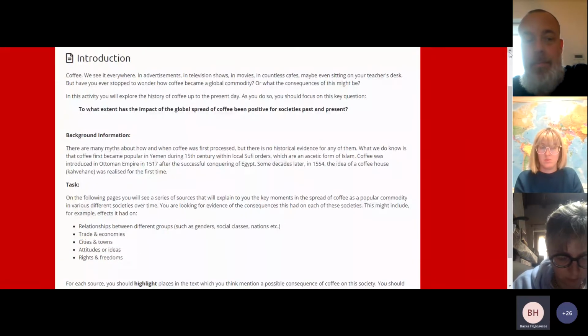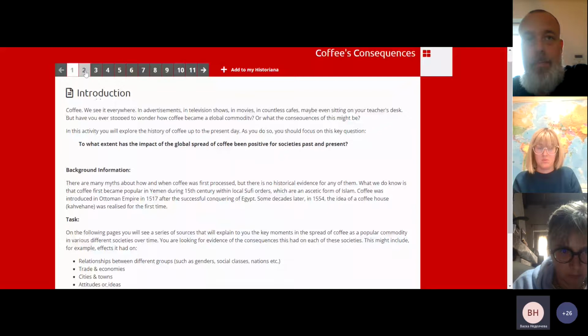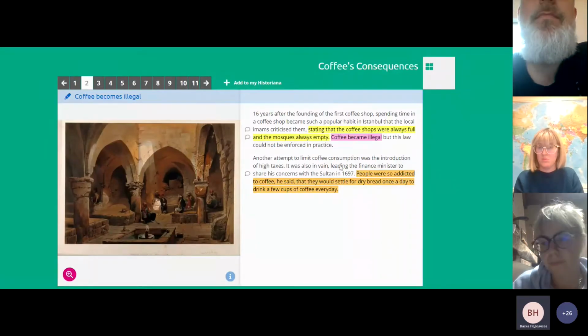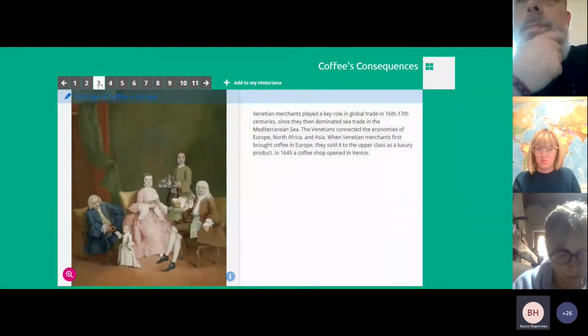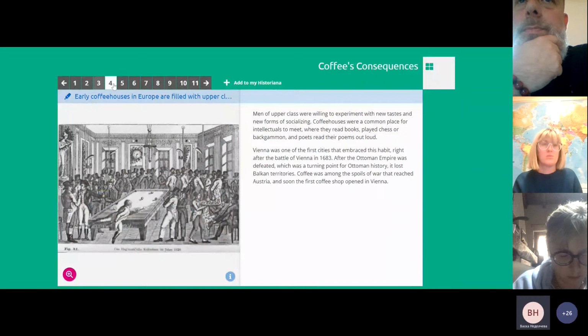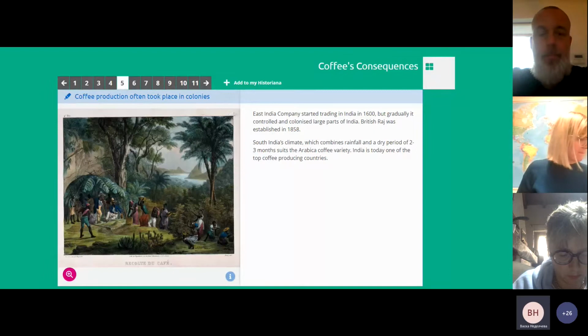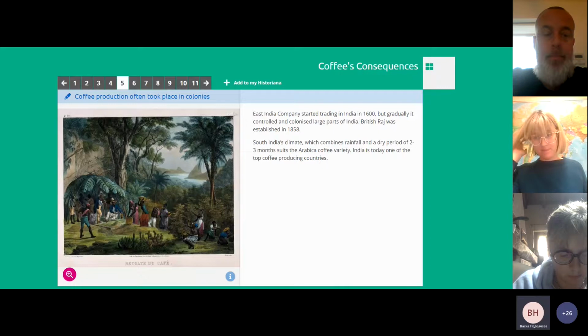We start in Istanbul in the 17th century, asking students, using the highlighting tool, to look carefully at what they are reading. We now move to Venice, same period. Vienna, same period, a little later. And now we shift to production in India. This is a bit later, but obviously production is another piece of this story. One of the things I like greatly about this Coffee Connections activity is moving around in terms of space and time.